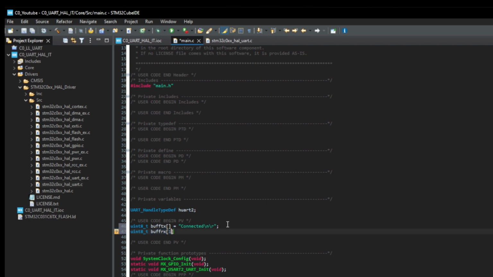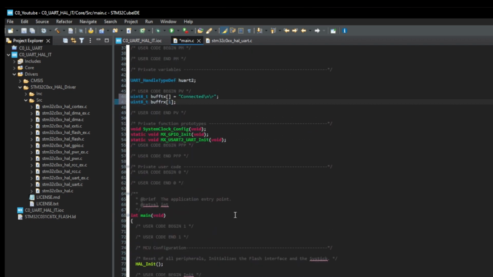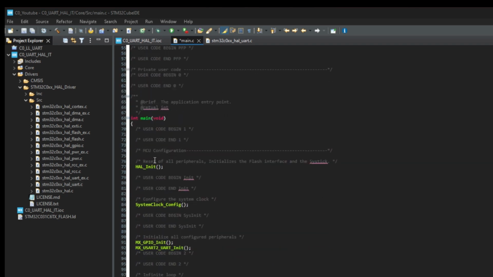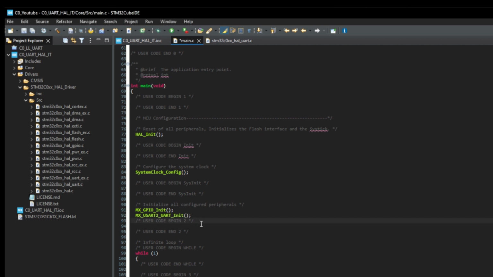And I'm only going to give it the size of 1. So it's a very small buffer. Then we're going to go down to our user code begin 2, and that is just after all this initialization code is done.